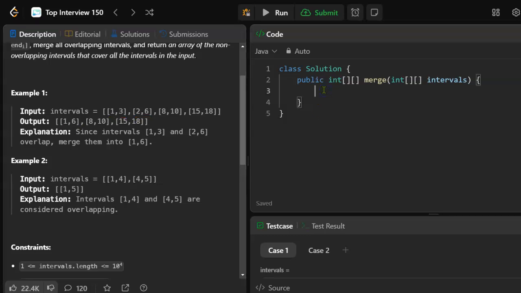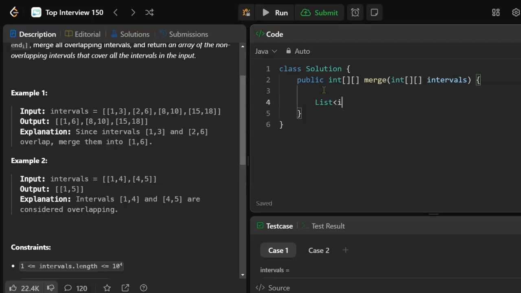This is returning a 2D array, but because we want to dynamically add things to our output, let's create a list and then we'll convert the list to an array.